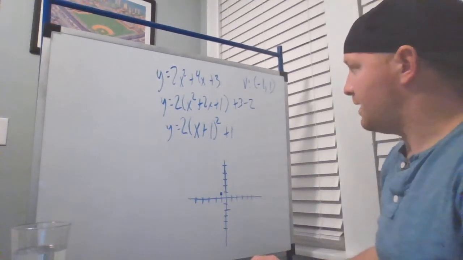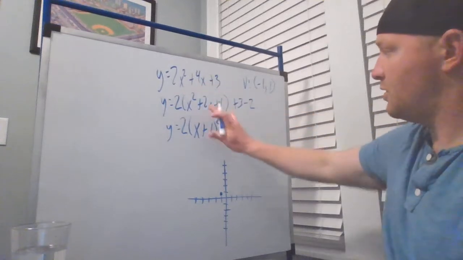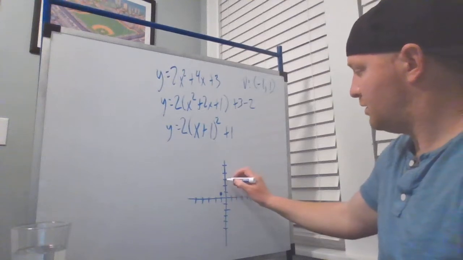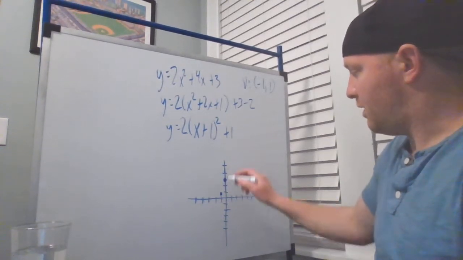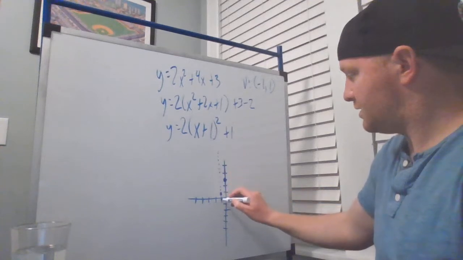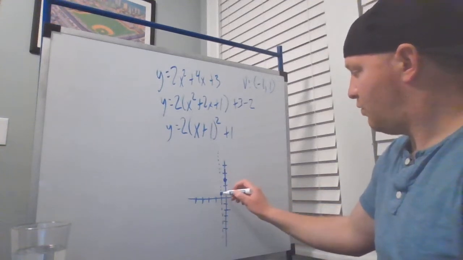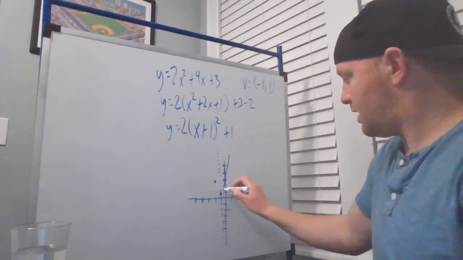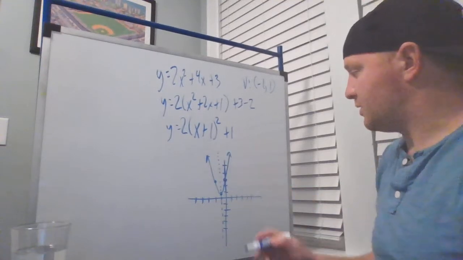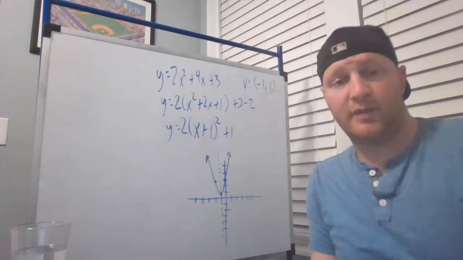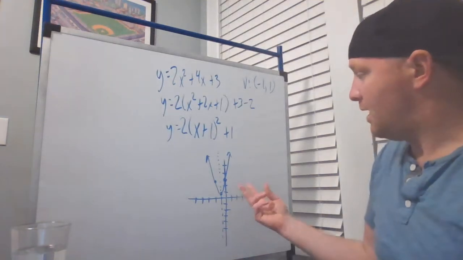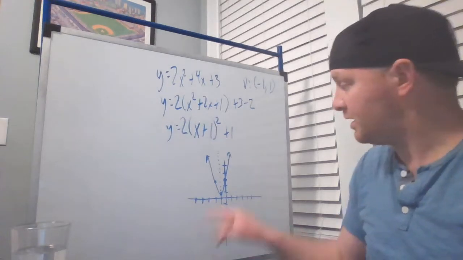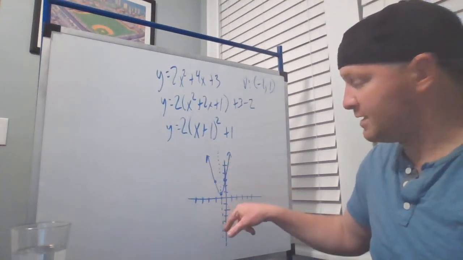And I'm going to go back up to this equation, because there's too much stuff going on down here. When x is 0, y is 3. 1, 2, 3. So remember, my axis of symmetry is that x right there. And if I'm 1 away this way, 3 up, I'm 1 away this way, 3 up. So I was trying to do a parabola that was going to cross the x-axis, but instead I did something different, which is probably good for some of you. This quadratic has no solutions, has no roots, has no zeros, because this quadratic does not cross the x-axis.